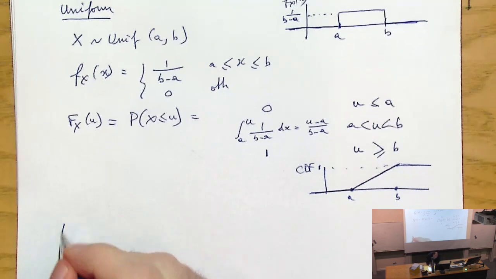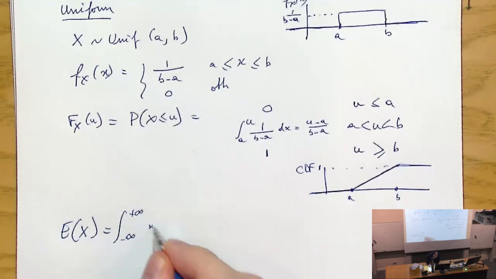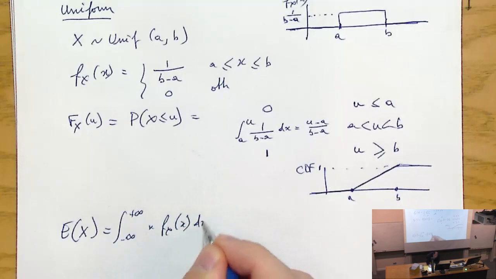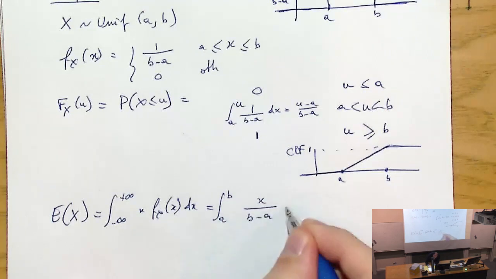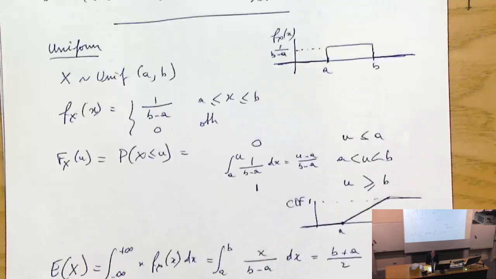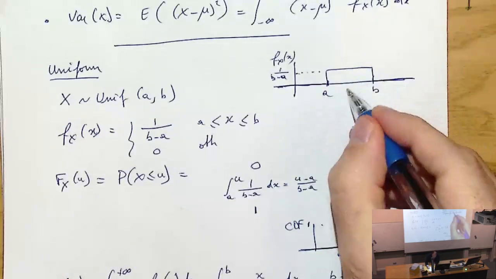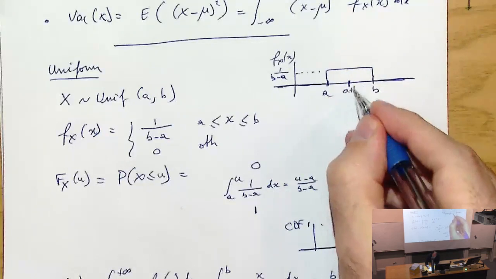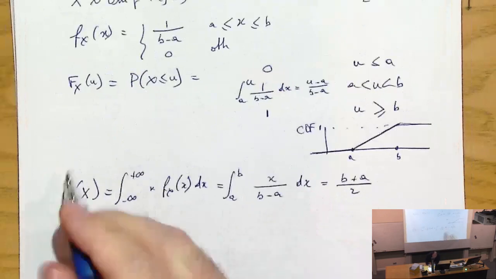You can compute the expectation of x, right? That's the integral between minus infinity and plus infinity of x f(x) dx, right? So here, in this case, it is the integral between a and b of x divided by (b minus a) dx. And if you do this, what you get is (b plus a) over 2, which is quite natural. Essentially, you have something that is uniformly distributed, so your mean is here at (a plus b) over 2. Right? You can do this at home, no major difficulties.